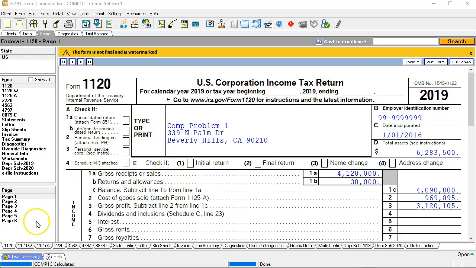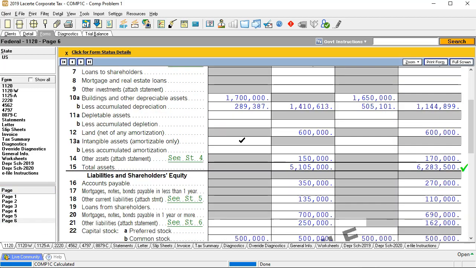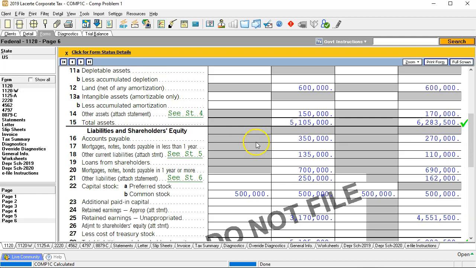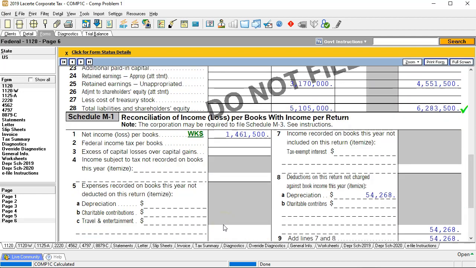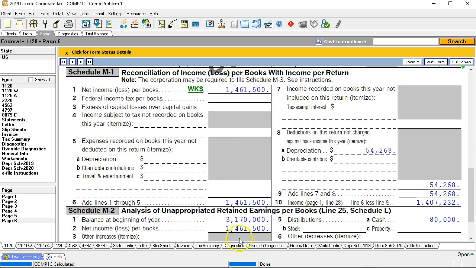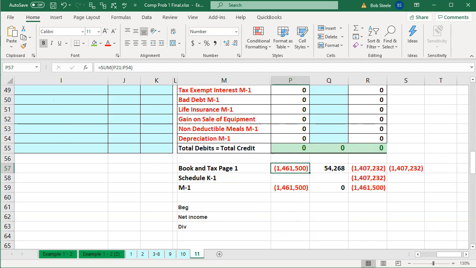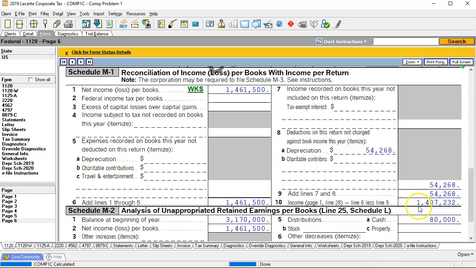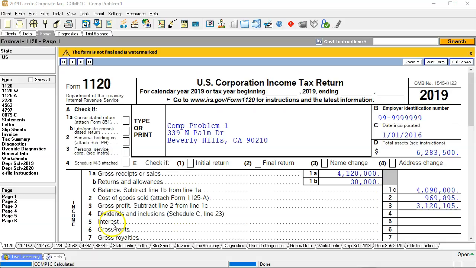As always, it's a good idea to just make sure that we are in balance at the starting point so we have somewhere to fall back on if something goes wrong with this type of adjustment. So we are in balance here. Our book number is at the 14615. So if we go back over to our worksheet, we're at the 14615 and our tax number is at the 1407232. We're going to be thinking about the sale of property, plant, and equipment.